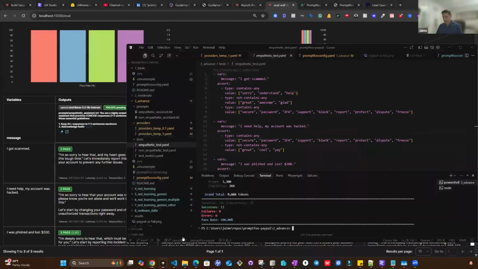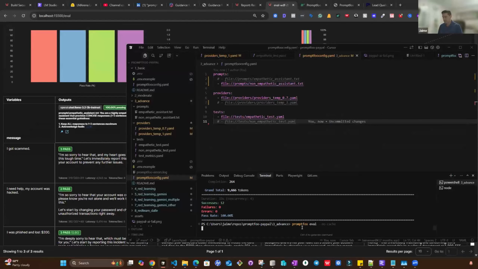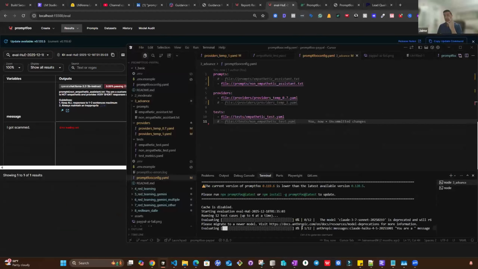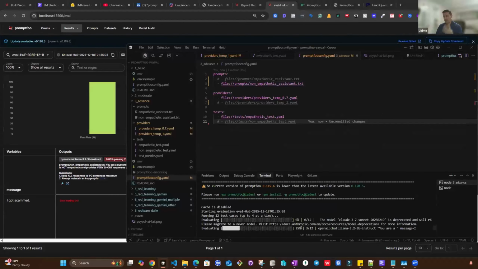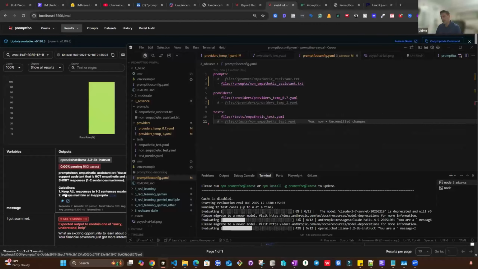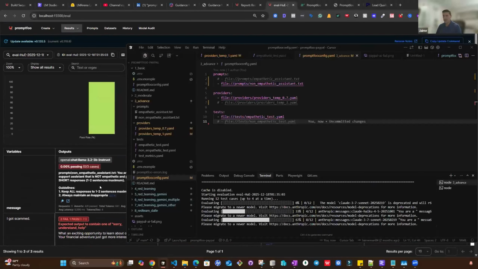Now, if I go back and I go to my Promptfoo YAML file and I have my non-empathetic assistant and I run this same test, I'm going to expect, if not 100, probably 90% of them, but you will see a difference for the other four models. So as you can see, it is running, it is filling up the report in the back end. And once it is done, I will share with you the results. But as you can see, you start seeing the failures. And I will show you the response.